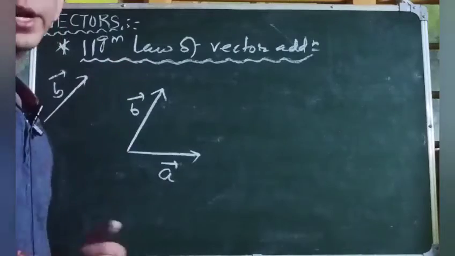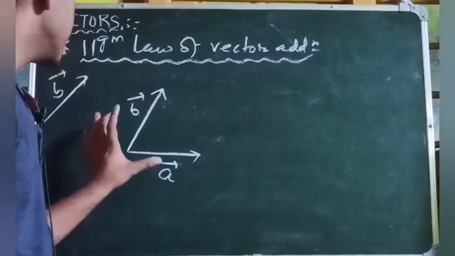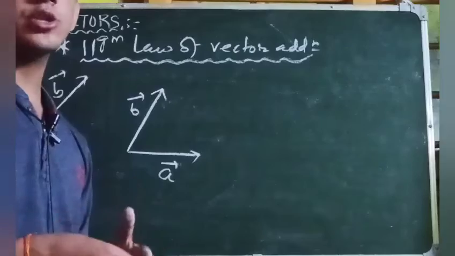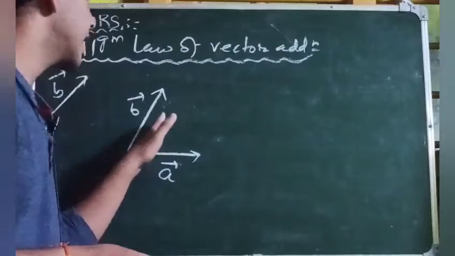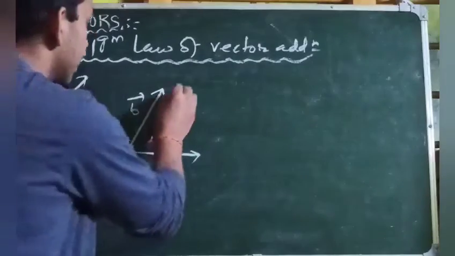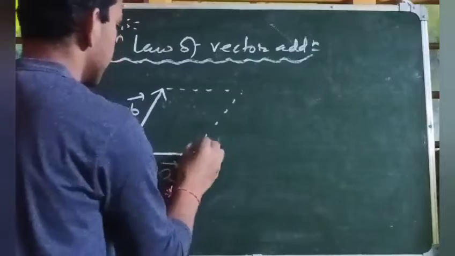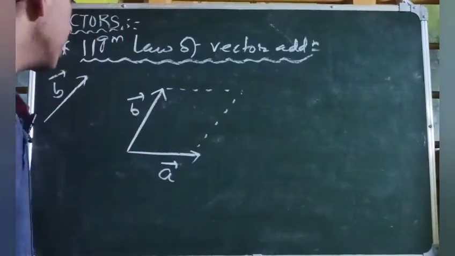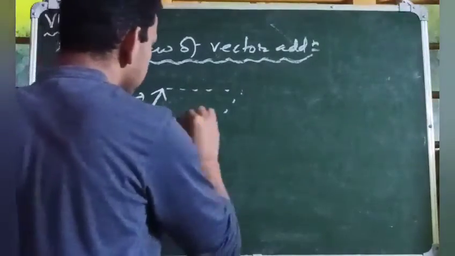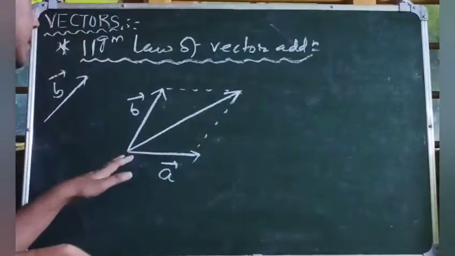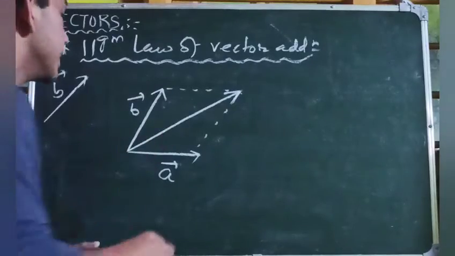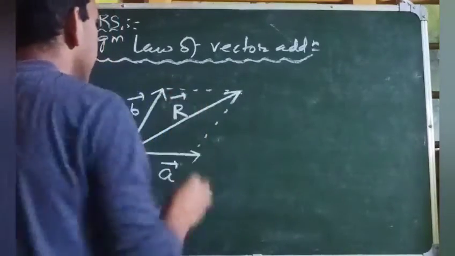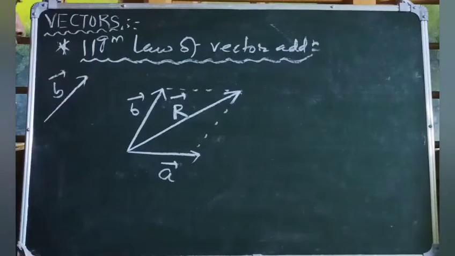Now in this law of vector addition, we are going to assume the two vectors as two adjacent sides of a parallelogram, and by assuming this concept, we are going to reconstruct this diagram as a full parallelogram. Now we have constructed the parallelogram. Now this diagonal vector whose tail coincides with the tails of the two vectors a vector and b vector is the resultant of these two vectors a vector and b vector. And this is the parallelogram law of addition.